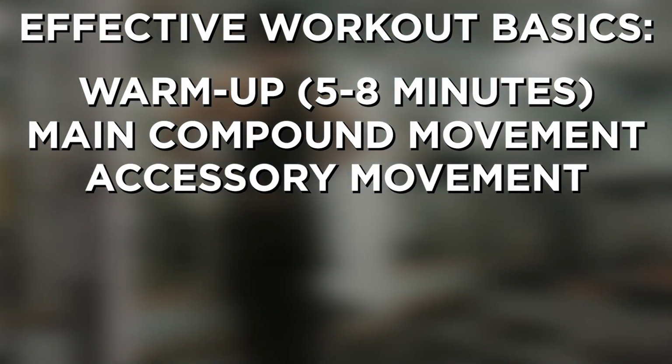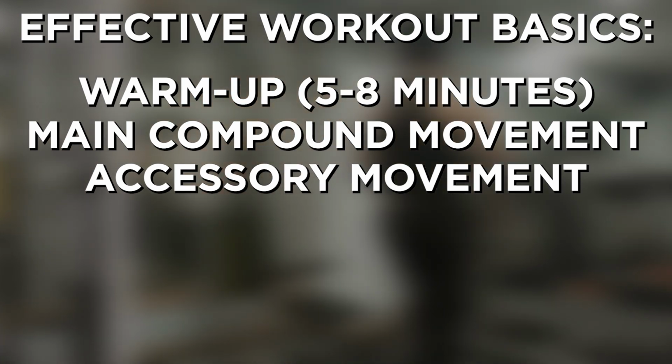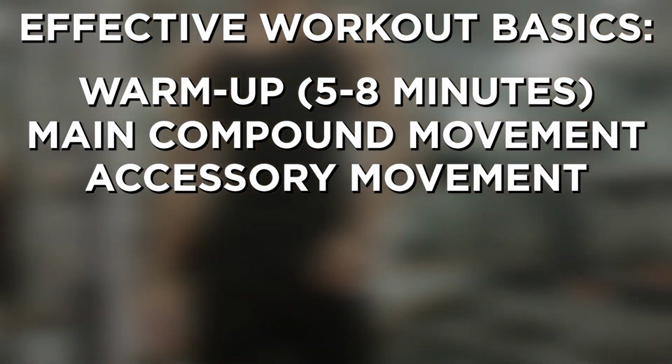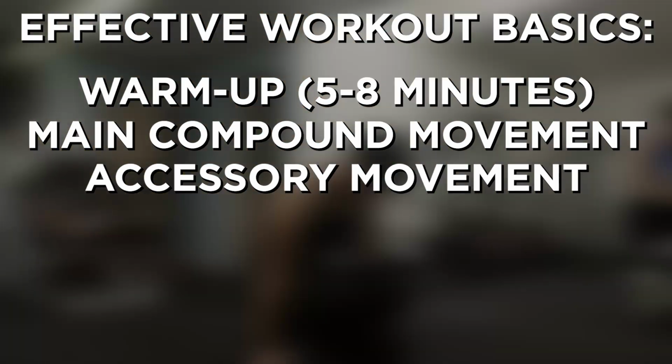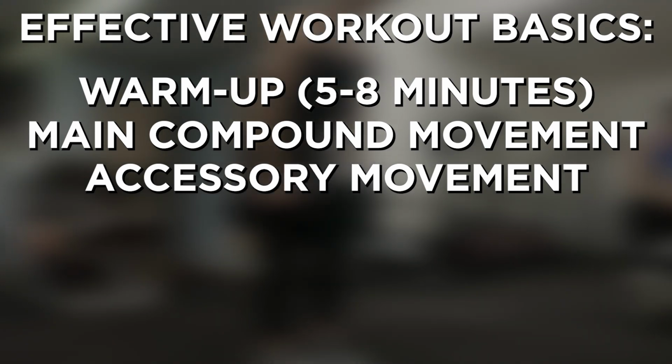After your compound movement, you do your accessory movements. Accessory movements are exercises that aid in the performance of the compound movement, and they are usually isolation movements involving the use of just one joint or a less intense variation of the compound movement. You can perform them with medium weight and a higher rep range of around 10 to 12 reps. For example, in my own training, I would do leg press after doing my heavy squats. I would do lat pulldowns after my weighted pull-ups. I would do a machine press after heavy bench. Choose only 1 or 2 accessory movements. It's better to choose one exercise that has a purpose than to do 4 variations for nothing.